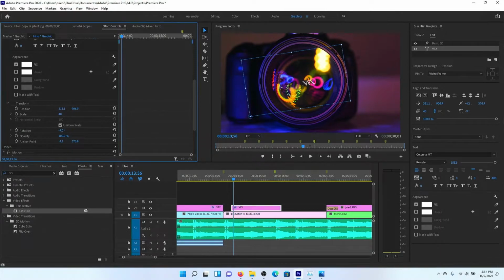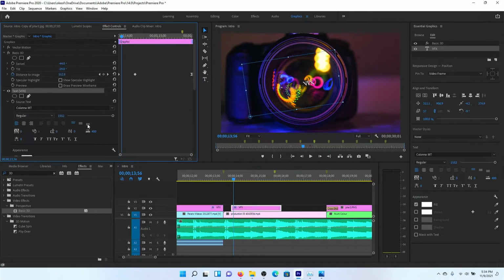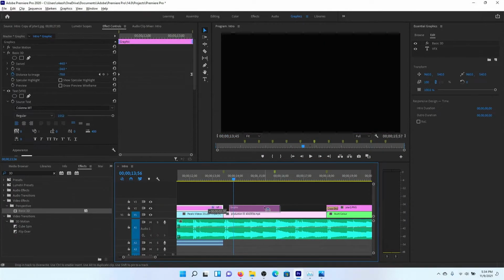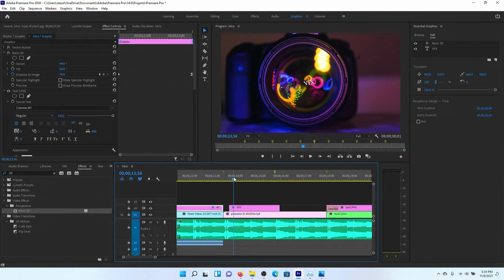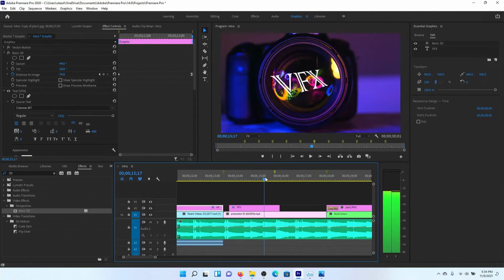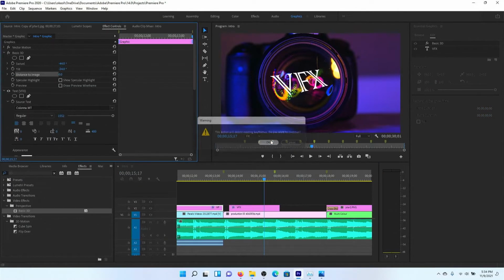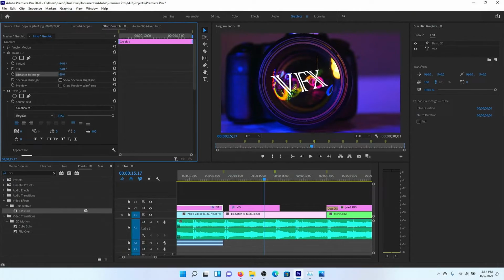Scale this up. So just duplicate this. Going to reset this. Just set it and make it.